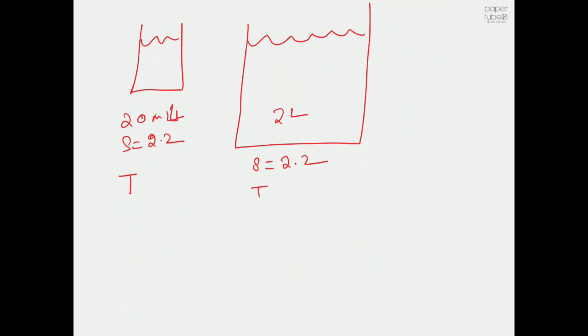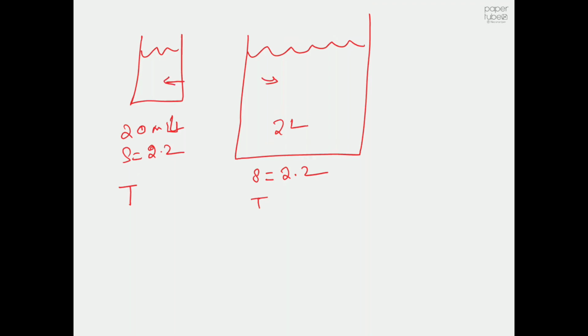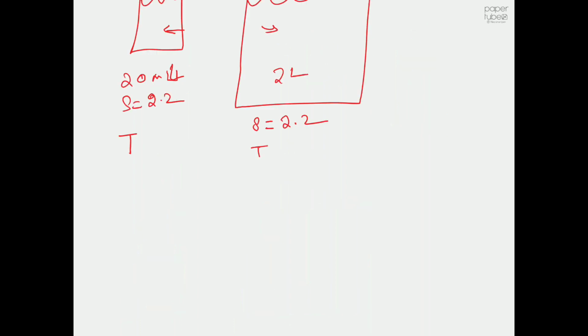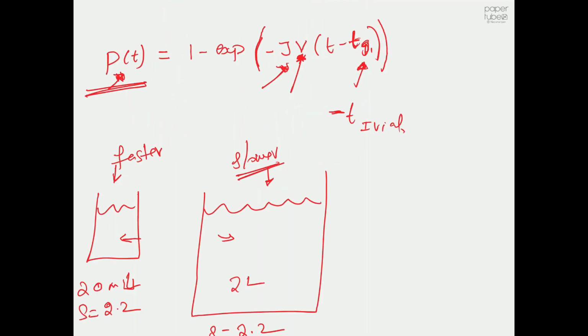but if you see the time at which the nucleation happens, it will differ. Normally in the smaller vials nucleation will be faster, and in the larger vials nucleation will be slower. Slower means it takes extra time. Say if you observe the nucleation in 2 minutes here, you will observe the nucleation roughly after 2 days there. So volume also plays a big role when you perform a nucleation experiment. So I think so far so good.